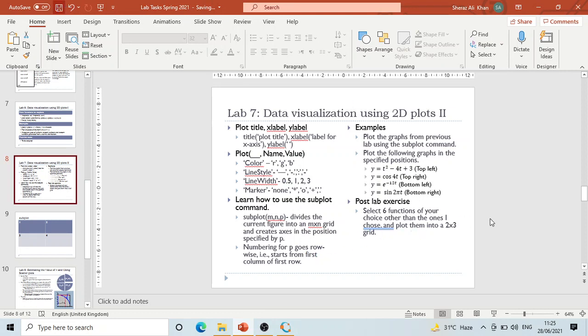Is this clear? Any questions in this particular session? No questions? Again, you should be able to learn things on your own. This information is available, and in fact more extensive information is available, and you can use all that information. And there are so many ways of plotting data in Matlab. We cannot cover all those ways here. You can create 3D plots, and there are many interesting and powerful techniques for visualizing data available in Matlab.